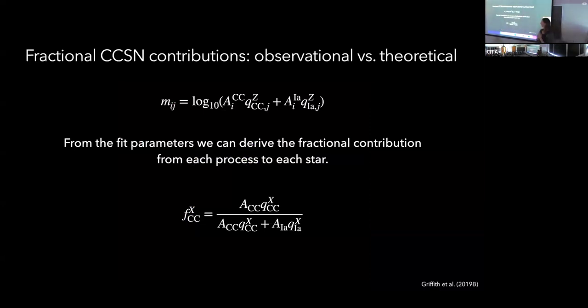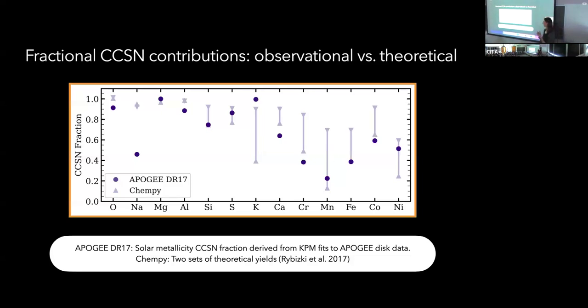Okay. So we can fit these stellar abundance distributions and get an amplitude for each star, process vectors for all the elements that are included. And these we tie back to these nucleosynthetic processes. So we're describing the abundances as a sum of our core collapse and our type 1A. We can then pull out fractional contributions of each of these processes, right? If we're summing everything and that gives us the whole abundance, we can say 25% of this star's iron is coming from core collapse and 75% of it is coming from type 1A. So we could do that for every star or just as an average along these population trends.